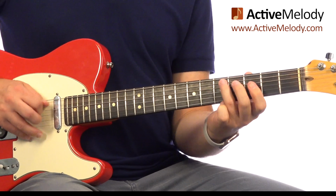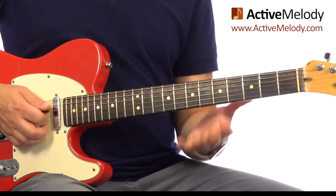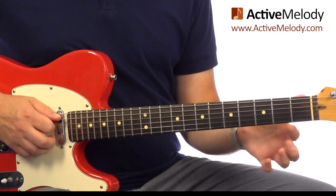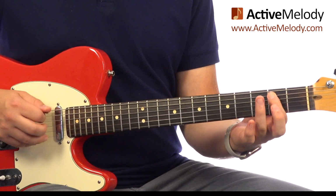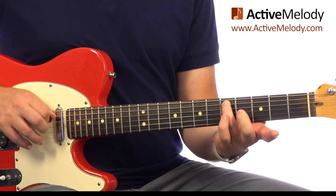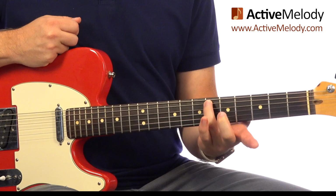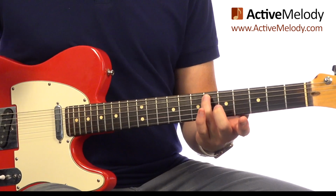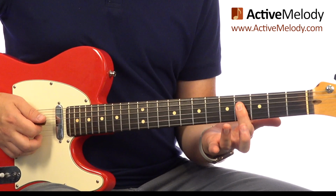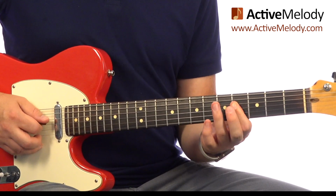After that I went, so I'm still playing the B chord, but I'm just changing the bass note. So instead of playing the B note down here, I take my ring finger and I come up to the 4th fret 5th string and slide it up here to the 6th fret on the 5th string, which would be a D sharp. And then I put my bar down with my index finger, playing the same bar that I was playing before.